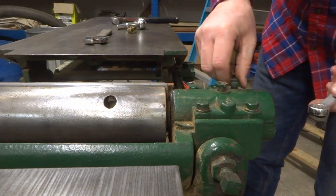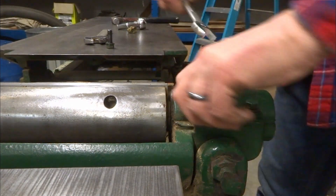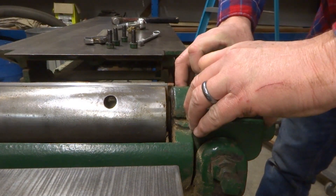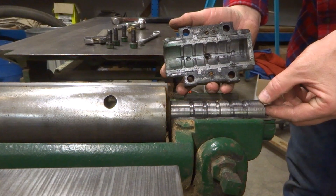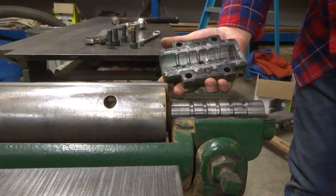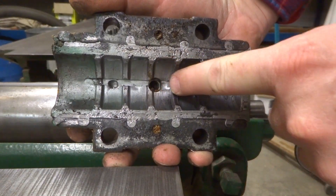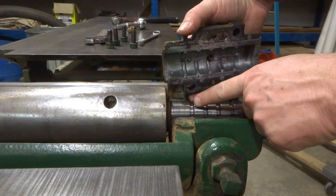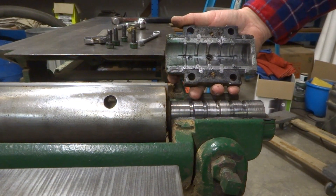I was pretty eager to get into the bearing mounts to see how they are — I figured that was the biggest risk I had on this entire purchase. Wow, isn't that interesting. It has fresh oil on it still. A little bit of debris, but oh my god, it's gorgeous. You can see that's the hole where the oil comes in and there's a reservoir that goes either direction, and that feeds into each of these bearing points. Wow, that is beautiful.